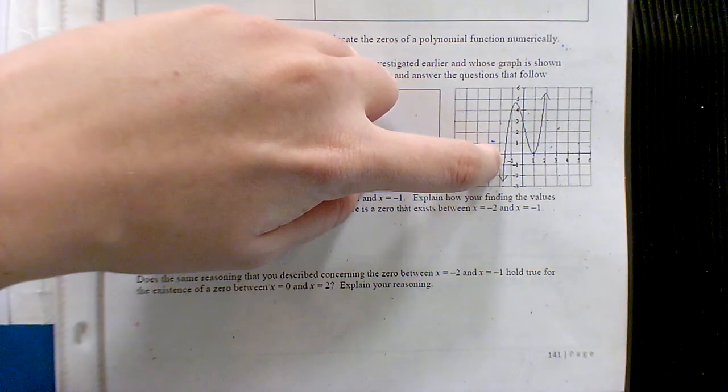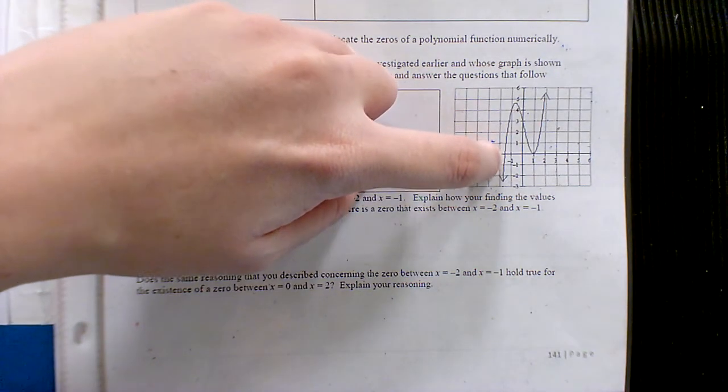Can someone describe, if an x-intercept has a multiplicity of 1, what does the graph look like at that spot? Or maybe if you're familiar with a multiplicity of 2 or 3, what the graph looks like? Can we revisit those connections? Yeah? If it has a multiplicity of 1, it goes straight through the graph. If it has a multiplicity of 2, it just touches the x-axis. If it has a multiplicity of 3, it kind of straightens off and goes up. Levels off. Perfect.